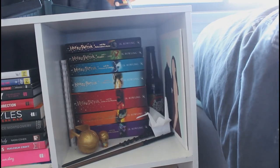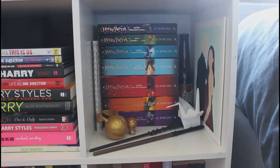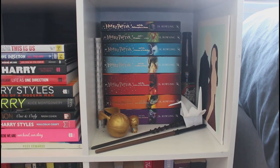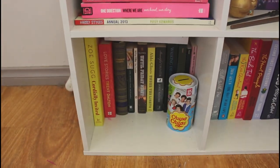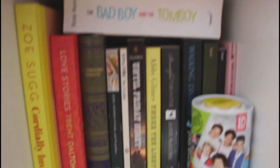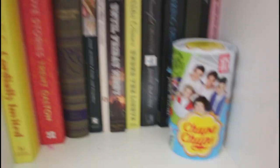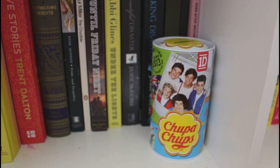And then this is my little Harry Potter corner. I just have my painting of me and Draco, and then some wands and all my Harry Potter books, and then a little sushi and a little crane thing there. And then down here I have books that kind of don't fit anywhere else. Got a book that doesn't fit anywhere else, and then we've just got all of these books here, and then a little One Direction money box thing that I've had for years, and it's just chilling there.